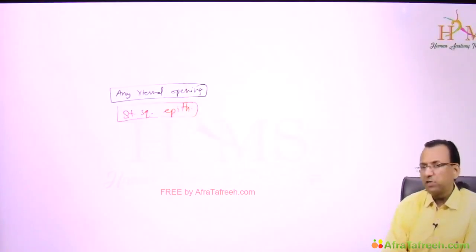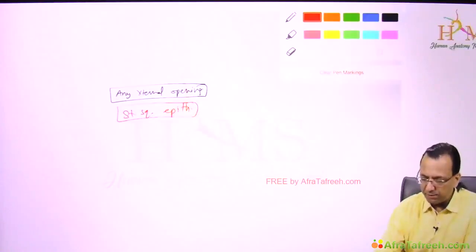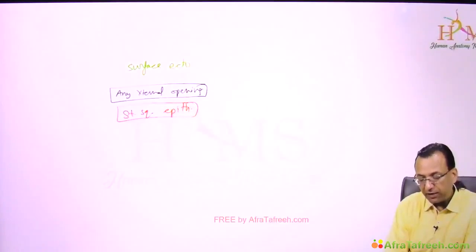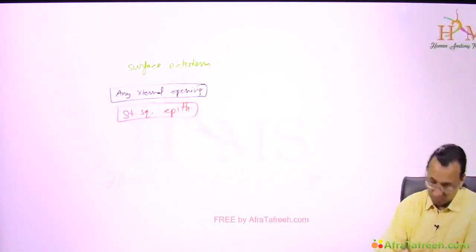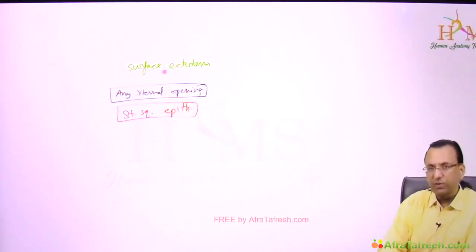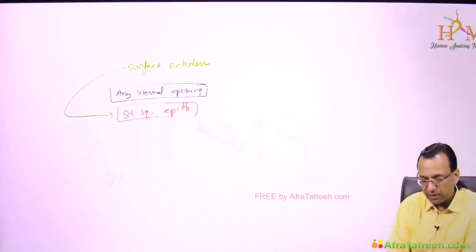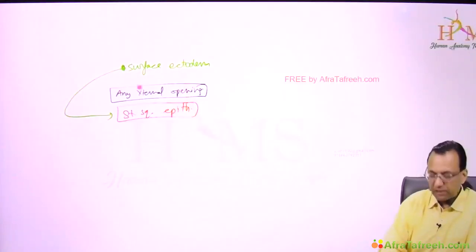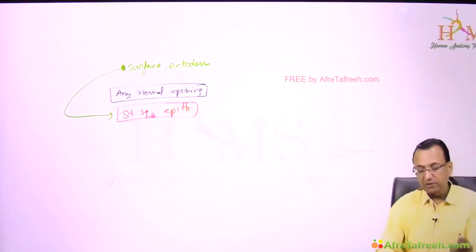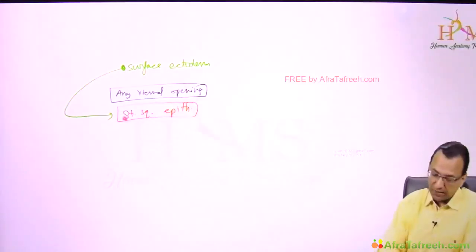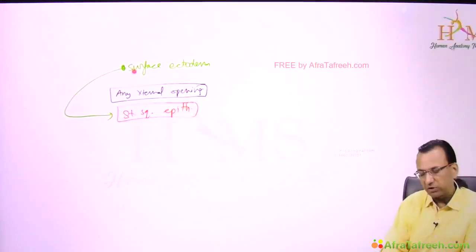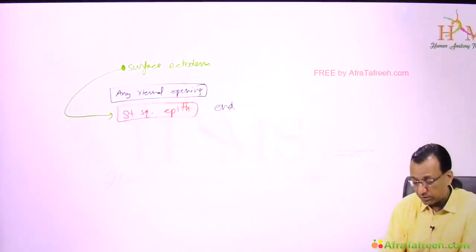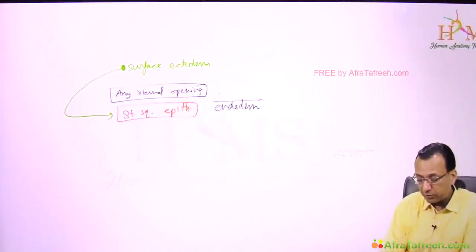There is a rule in embryology also. Do you remember? The embryology people say any external opening is lined by surface ectoderm. That is the embryology rule. So it is understood that wherever we have surface ectoderm, we'll have the stratified squamous epithelium. So any external opening lined by surface ectoderm is lined by stratified squamous epithelium. But be careful. The stratified squamous epithelium is not only present on surface ectoderm, it can be present on the endoderm, and it can be present on the mesoderm also.